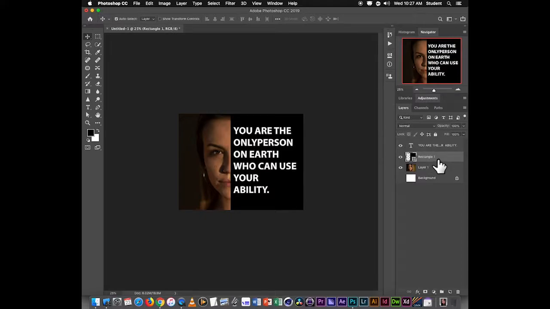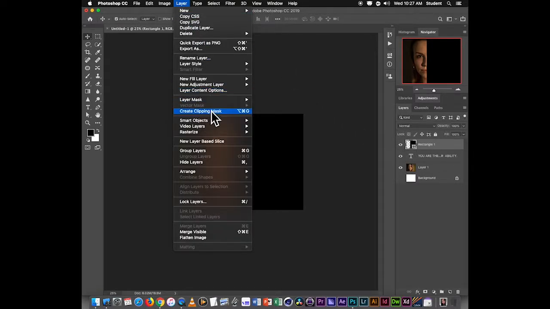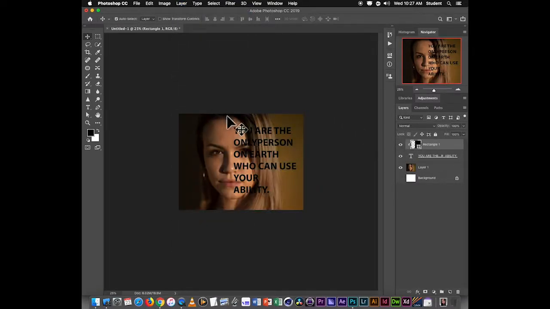Let me do this. Layer, clipping mask, make, okay. So what's happening with this is when I clip this, basically it's saying clip the text and use the text for the black, right?